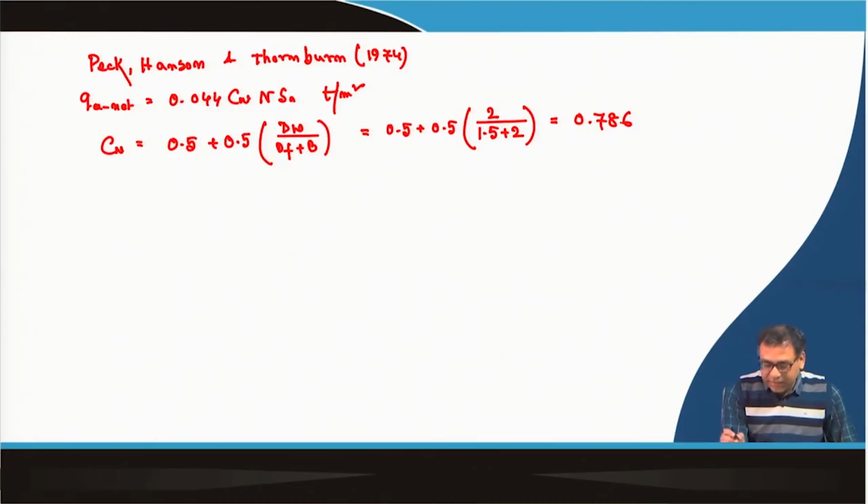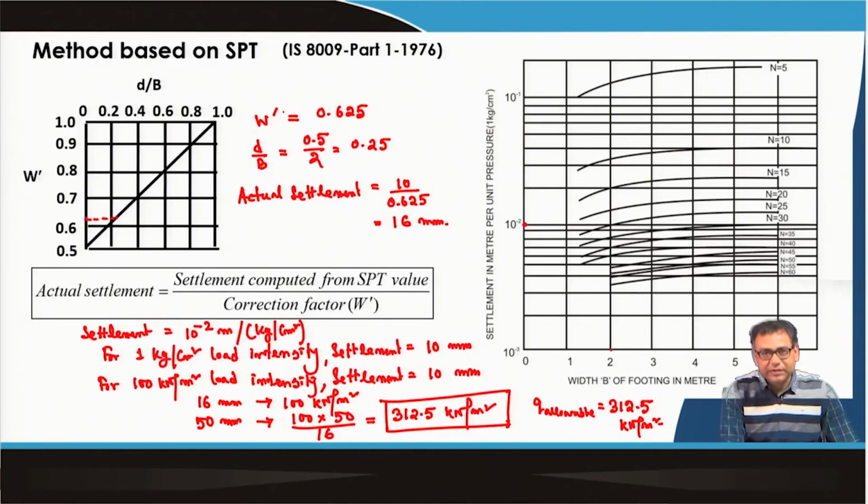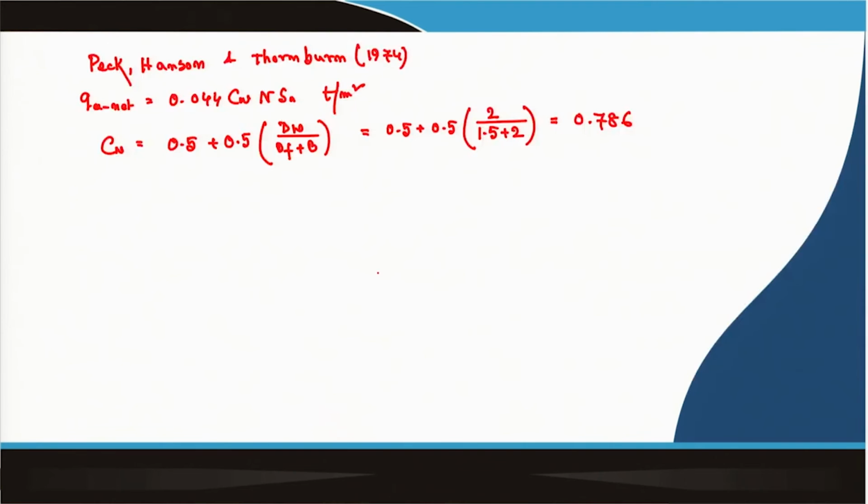So, this is 0.786. But all these things you have to use if you are very sure about the position of the water table. Otherwise, for all the cases you consider the position of the water table is at the ground surface. Okay. So, now it is because here settlement is there, permissible settlement, and previous case also settlement is there. So, influence zone will be twice B, and the N value will be 25, because for settlement consideration N value is 25.